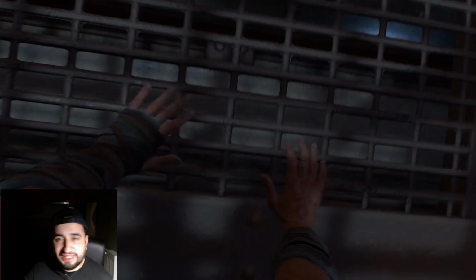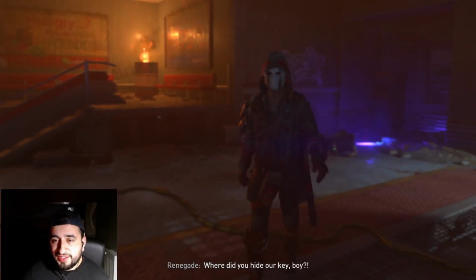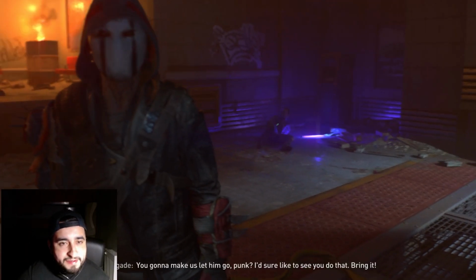Just reminded me of like the Arkham games from Batman when you're in the vent. Where do you hide our key? Cause it looks like Arkham Asylum. Like, I don't know what you're talking about. He even looks like one of Joker's henchmen.